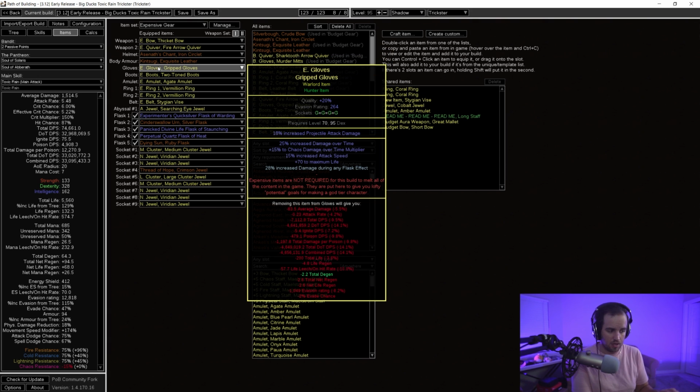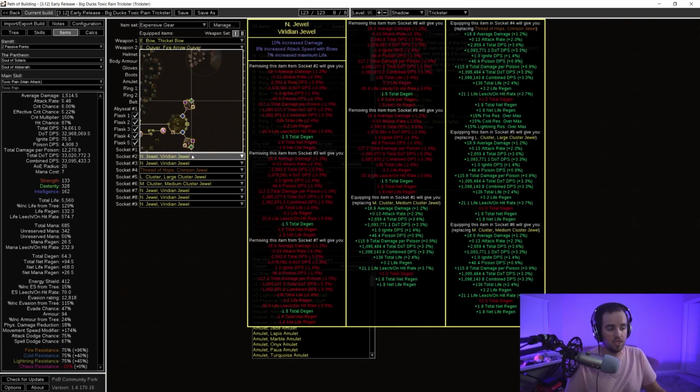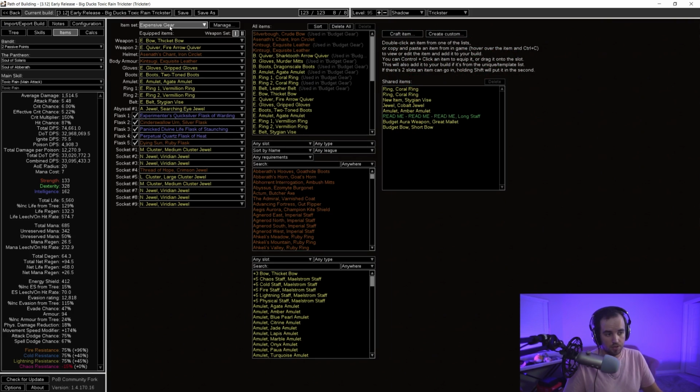As you can see on the items here, it just says these expensive items are not required for the build to melt all the content in the game. They're just here to give you lofty potential goals for making a god tier character. You don't need any of these, but I put them there for the people who really want to do that.